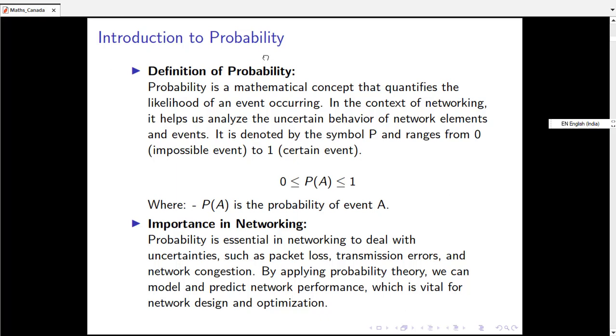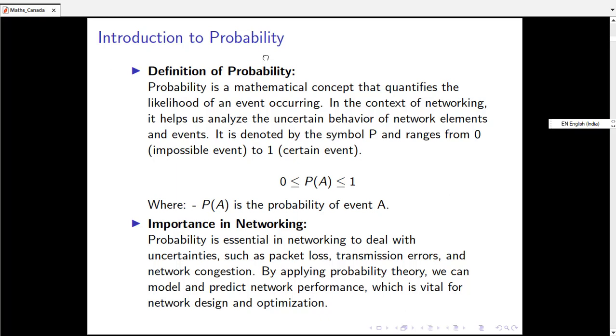So P(A) is between 0 and 1. This is basically the probability of any event A. Let's suppose we have connected a router with our LAN connection, and we have connected the router to our PC. So what will be the probability of getting internet, or connecting with the internet? This could be mapped with a probability between 0 and 1.